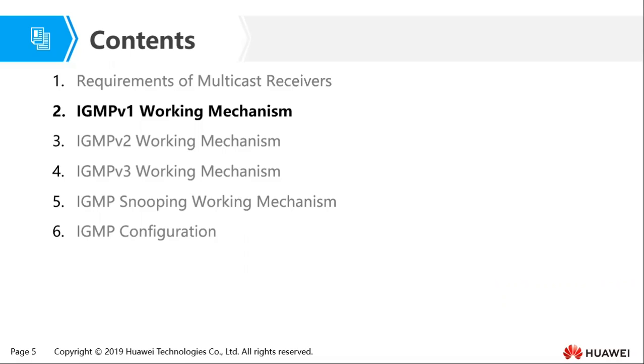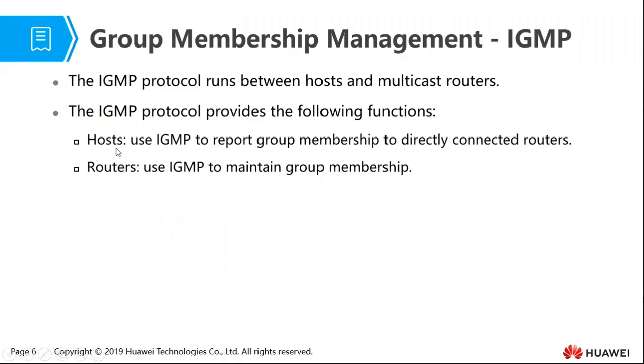Now, this protocol has evolved over the years in different versions. So version 1, version 2, version 3. We are going to be looking at how each one of them works, but majorly all of them are simply building up on IGMP version 1. So it's even more important to understand how IGMP version 1 works. So let's look at how IGMP version 1 works.